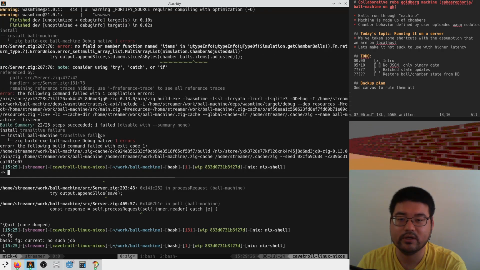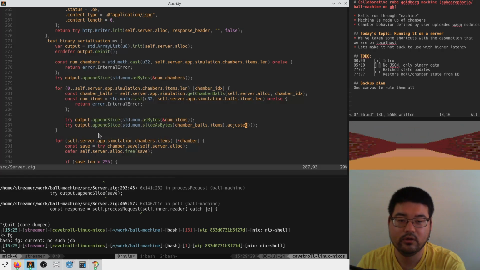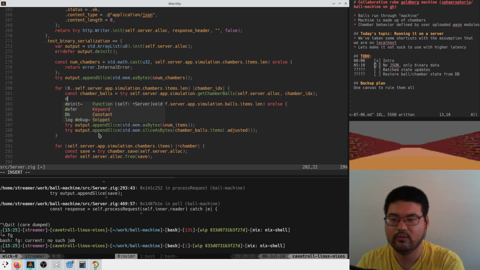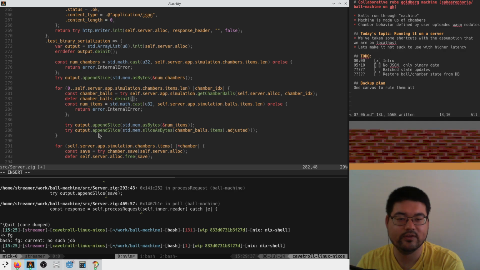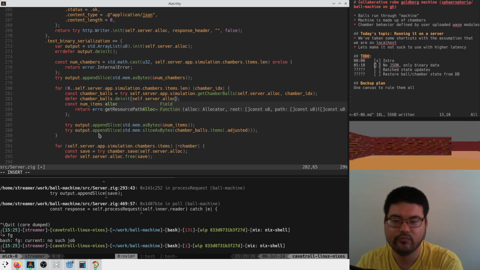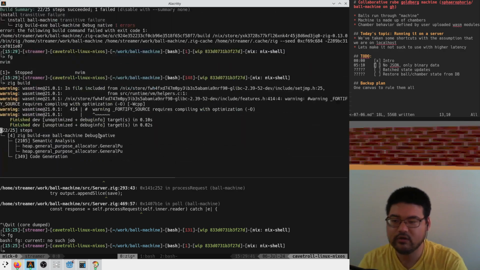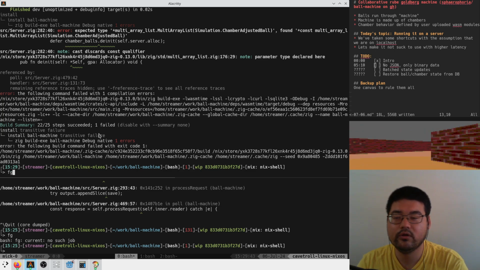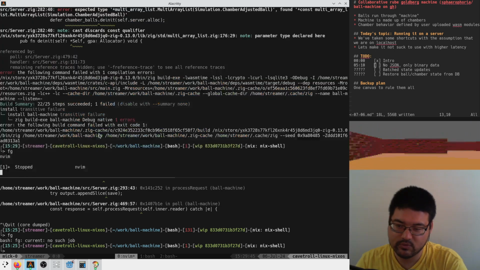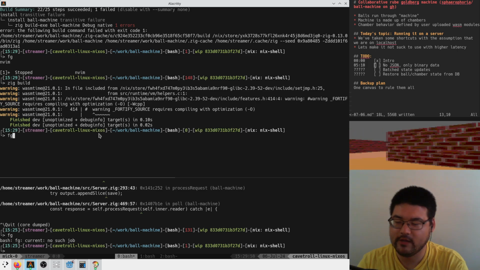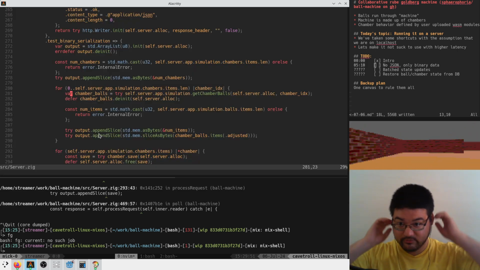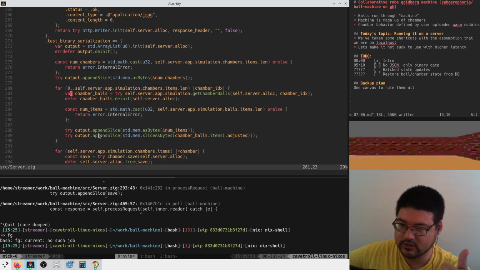He doesn't like that, maybe this has to be try. And this probably needs a deinit as well. This needs to be var for that deinit to work. Makes sense. Okay, that compiles.